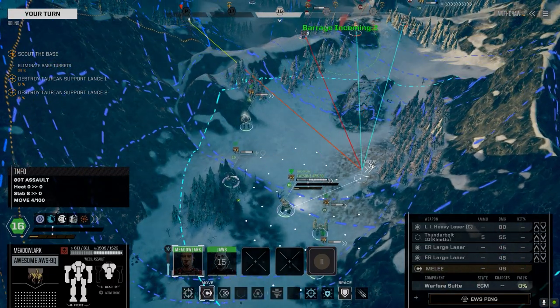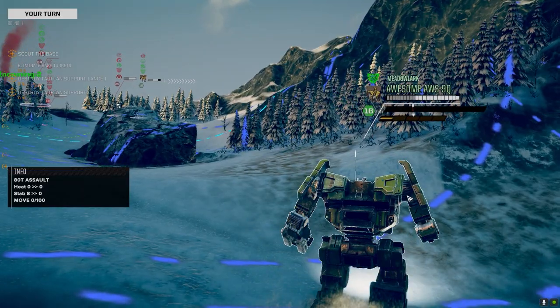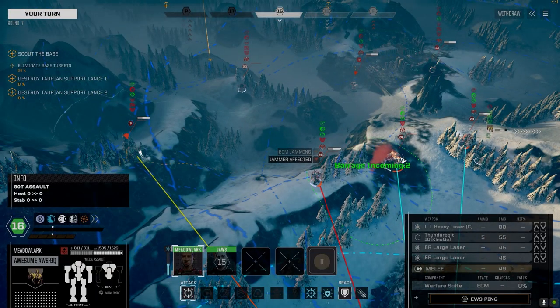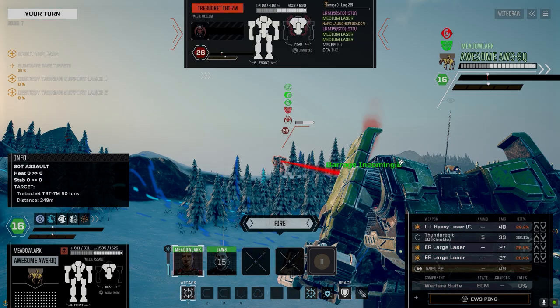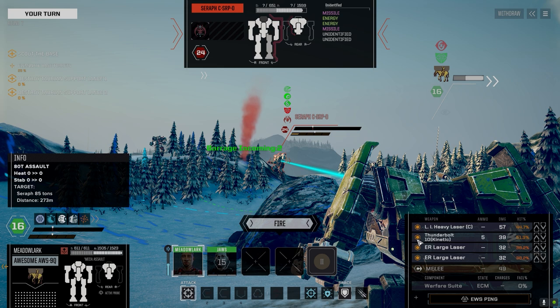You gotta close the distance, buddy. Hopefully they'll start shooting at you, too. You got lots of armor. Let's make that work. Come on. Not caps lock, tab. That's not bad. I mean, we could do the EWS ping, though. What has he got? That's the Treb. I don't want him. I want this guy. That's even better.